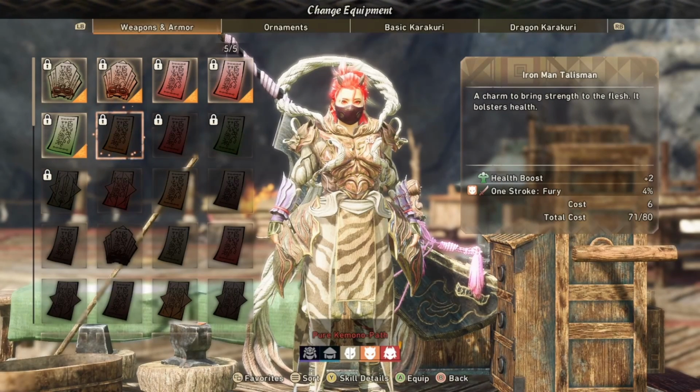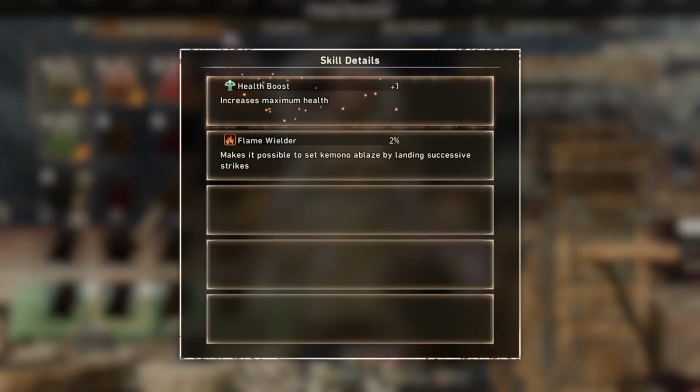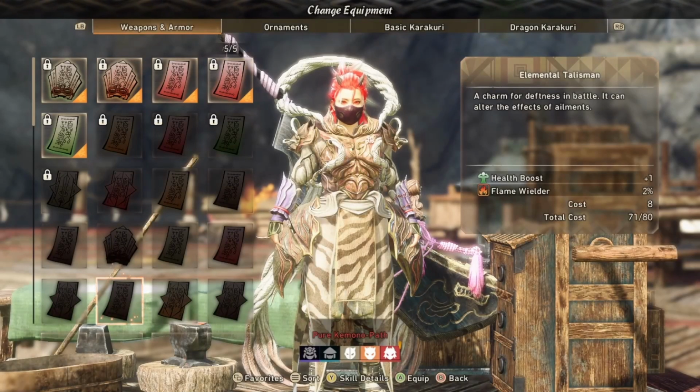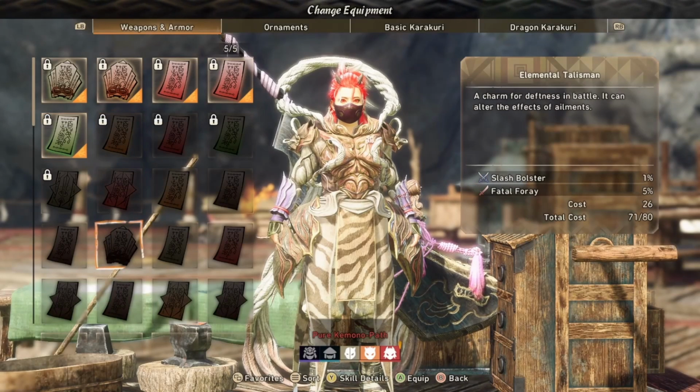If you do not have desperation or one stroke fury, you can run something like flame wielder. Now, this works against kimonos that you can burn. If you're gonna be playing it to like the Lahar back, and like the wolf, the fire wolf, you're not gonna be able to burn them. So this flame wielder talisman obviously won't work. It's pretty obvious. If you're fighting anything you can burn, run this right here. If you don't have one stroke fury and desperation, that's the only time you'd ever run that.